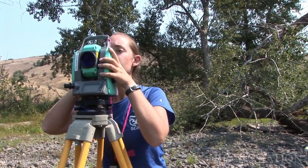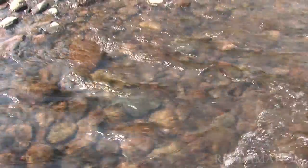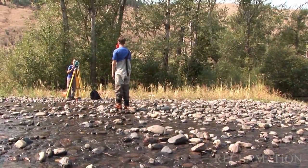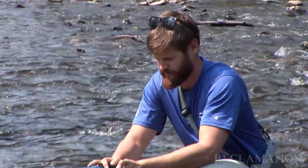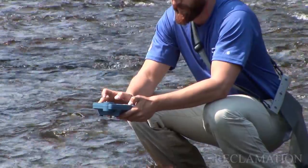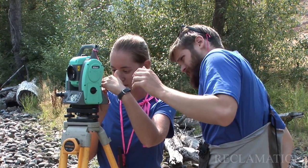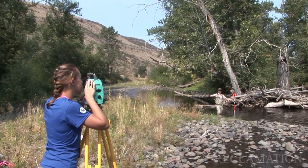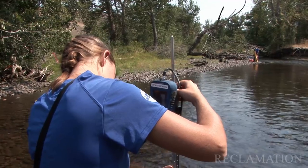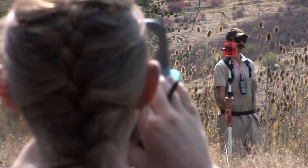We were looking for someone who is good at data collection, attention to detail, and who is hardy and can work outside all day. It was a good step in the right direction with fishery science — a good way to get your first taste of what real field work is like. Just being able to spend a summer outdoors in a beautiful place doing research that not a lot of people ever get to do, that will really make a difference to salmon restoration projects.